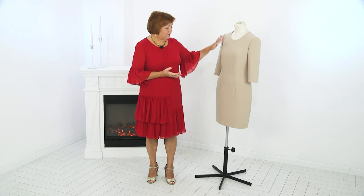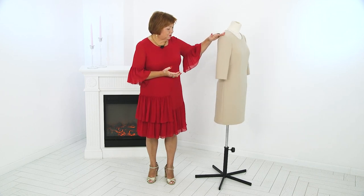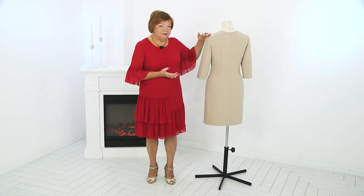You can buy something for your body, but I think our beautiful souls require perfect dresses. That's why we forge ahead, and we've made a course on how to make a basic dress. Look at this mannequin — we made an ideal dress. It seems like a simple design, but it is the most difficult to make.